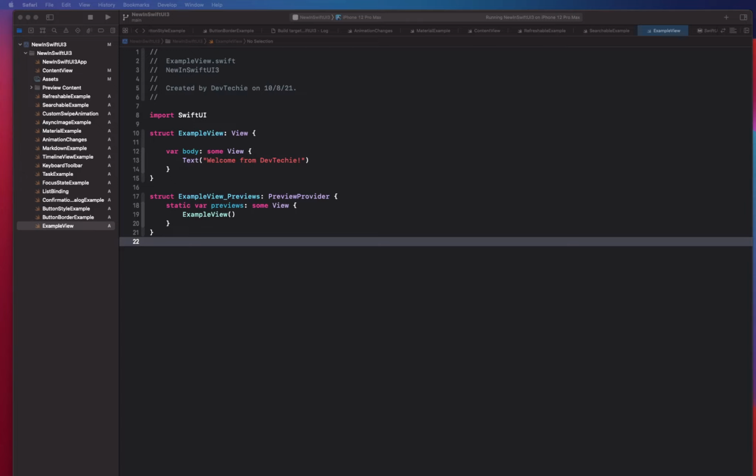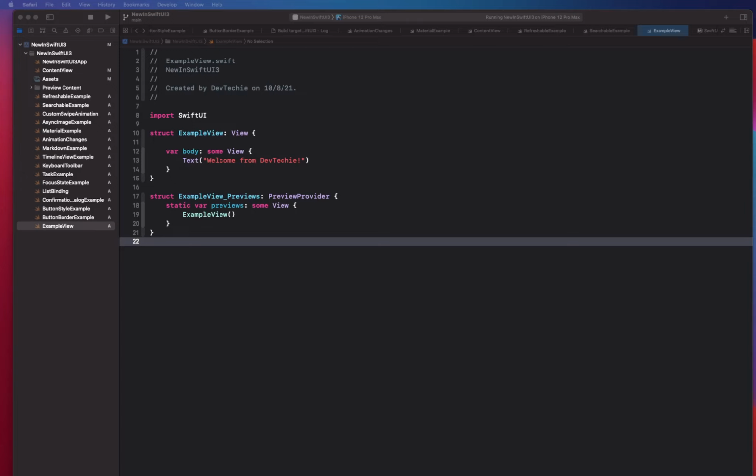Property wrappers provide a way to reduce the amount of duplicated code involved in writing computed properties, or getters or setters for variables, to validate or transform their values before storing them in a class or struct. Now let's understand the problem property wrappers try to solve a little bit better.